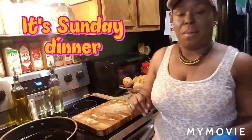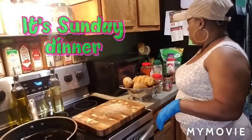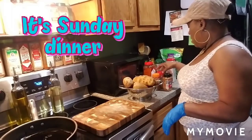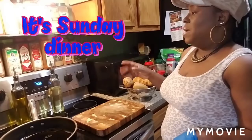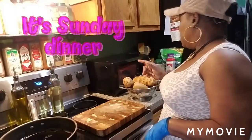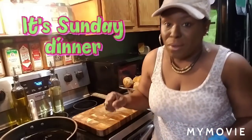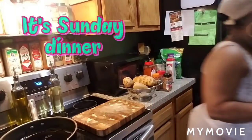And the seasoning that I'm gonna add to the potatoes is onion powder, complete seasoning, a little cayenne pepper, and some garlic powder, maybe some garlic salt, and parsley. And I'm going to mix a little vegetable oil and olive oil together. I don't like the taste of olive oil, y'all. So let me get my bowl. Rinse it out.